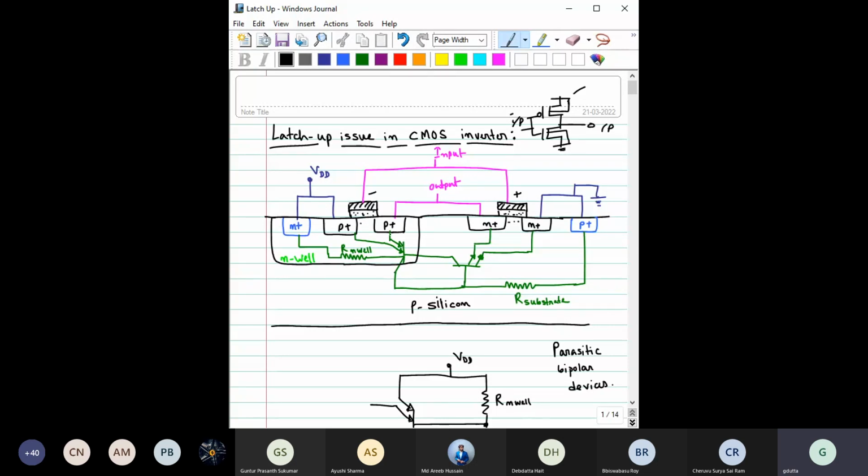Sir, can you please make the cursor bigger? We cannot follow. Which part could you please mention? No, sir, when you say this PMOS region or this N region, since the cursor is not visible, we cannot follow which P region or which N region you're talking about. Oh, okay. The cursor is very small, that's what you are saying. Yes, sir, it's like a dot. Okay. Is it better now?